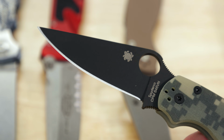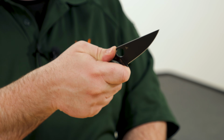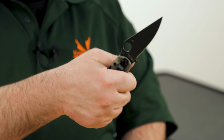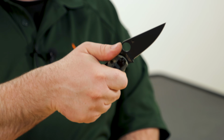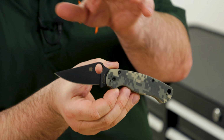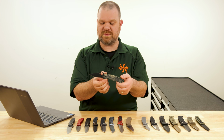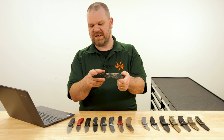Not quite all of that is sharpened because you have that guarded finger choil here at the front, which means you can choke up and get a little closer on the blade, but you can also choke back in the standard section and still have a full grip with the PM2. This version with digital camo or digicamo scales and S45VN steel is coming in at about $213 and some change. That's with the black coated blade here.